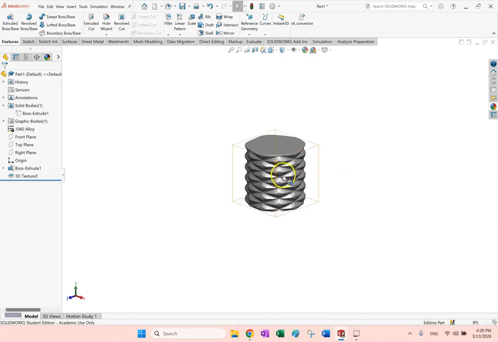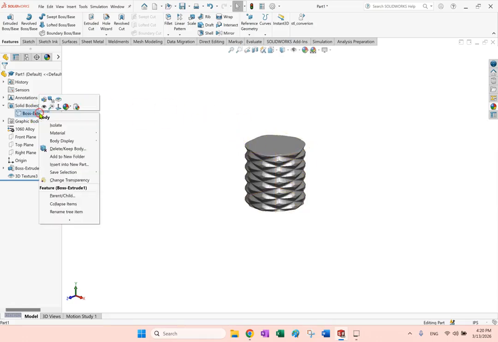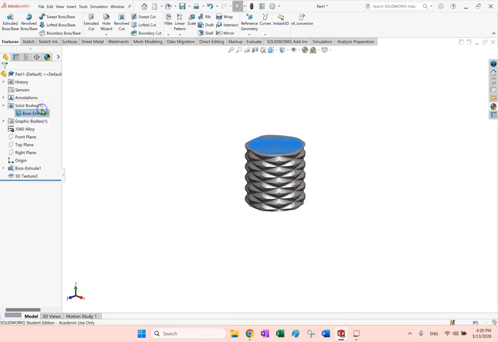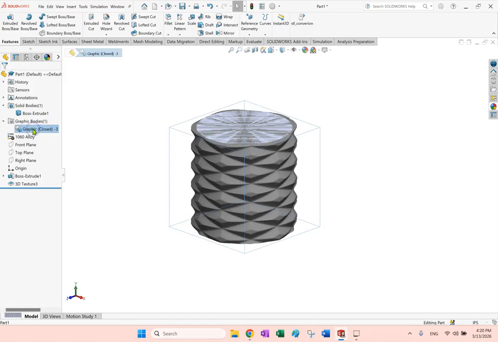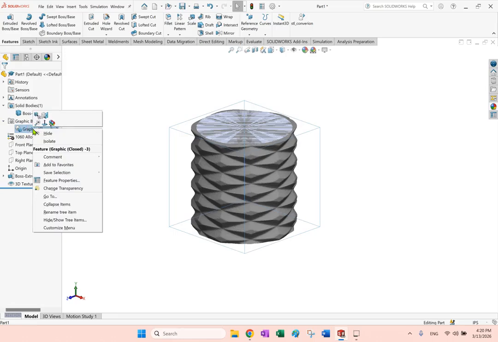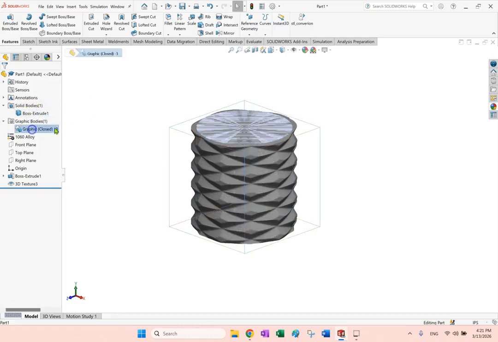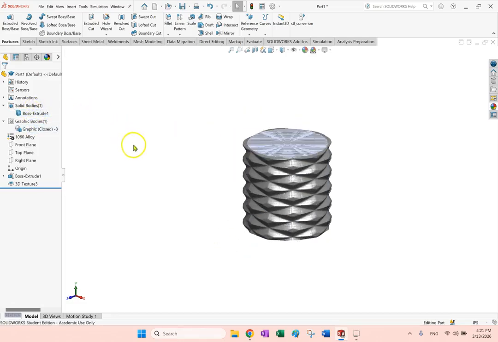Now, this is not completely solid the way you see it. If you look right now, you have the original cylinder, okay? And then over that, you have now a new thing called a graphic body. So that's this guy, right? If I go ahead and basically delete this, then you'll see that it's just like a cover around it, and it's a graphics body. Okay, could you merge these two into one solid object if you want to 3D print it or so? Yes. How?